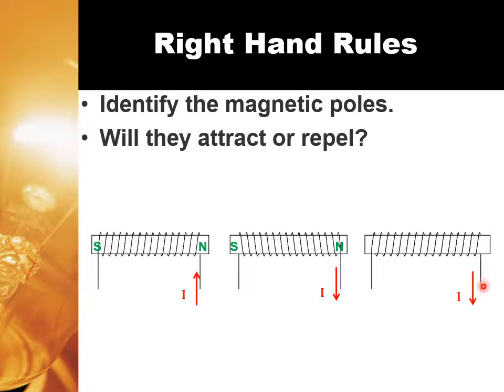Now this one, we got the current coming out here, so we're going to follow where it comes in. Now notice the wire goes in front of and then behind. So if we take your hand in front of and then curl behind the ferromagnetic material, then your thumb's going to point to the left. So we got a north over here and a south over there. We know that north and south are always going to attract, and we know that north is always going to repel north, so we get attraction and repulsion.